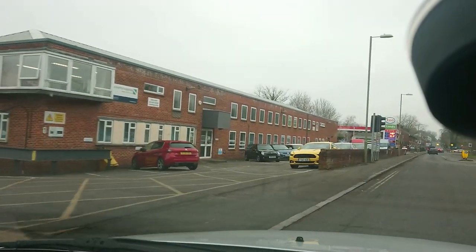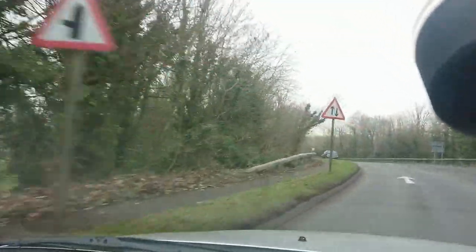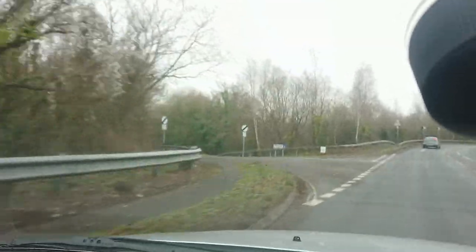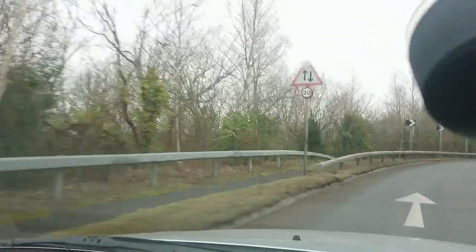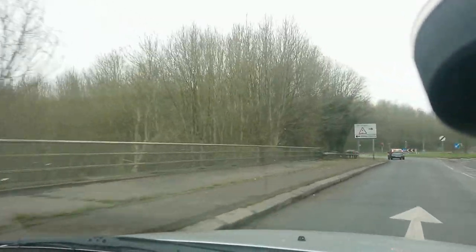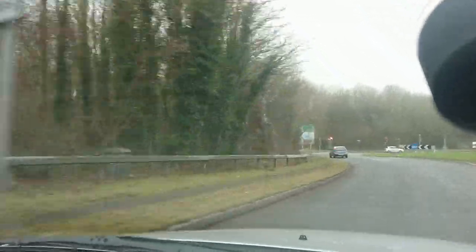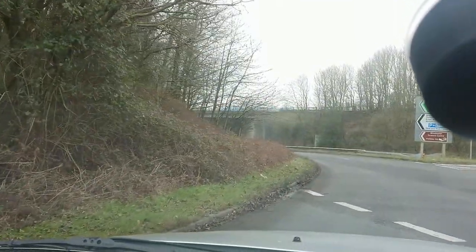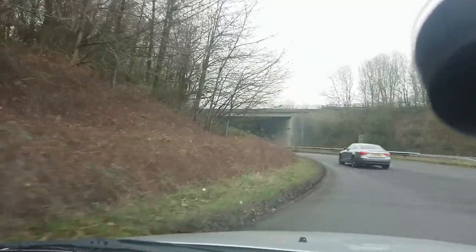So this is a leftover from the days of the old bypass. This was the junction with that road that goes into the centre of Winchester, which becomes Chesil Street. So up we go. This was one of the slip roads, and we're just driving over the old bypass now. This isn't actually a road anymore. Over to the left it's just fields. Over to the right hand side there's the car park that we were in, but we're about to get back onto the old bypass and some of the only bits of it that still exist and that you can drive on.